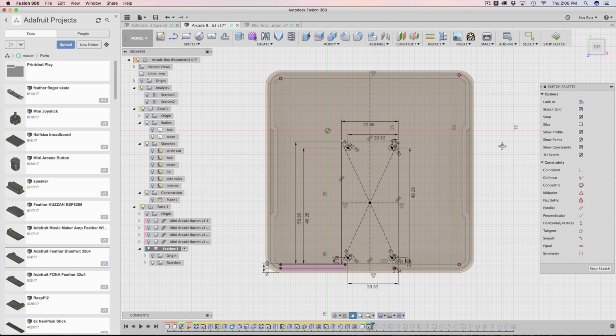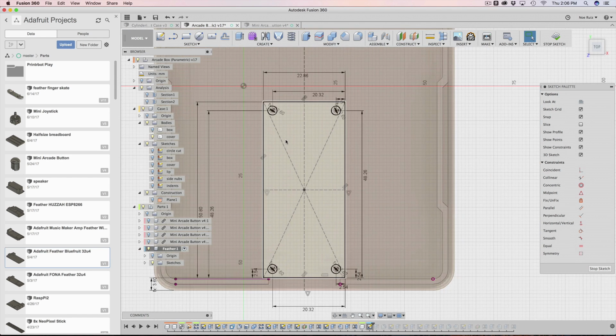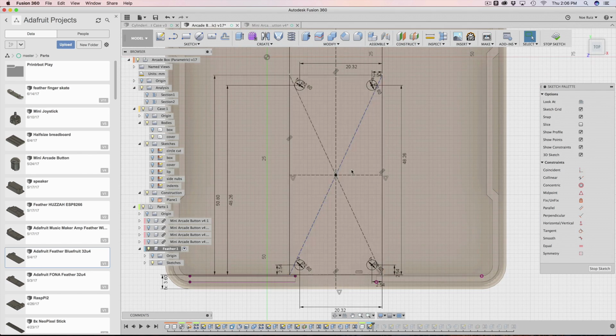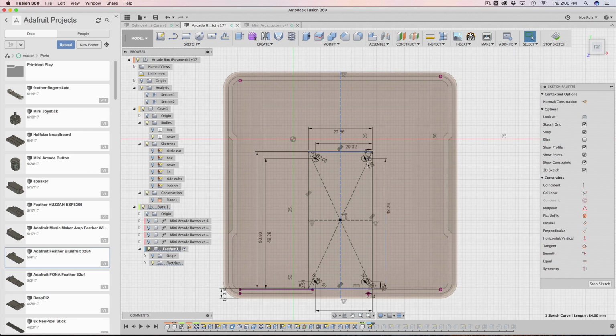So I had to remake it inside of the design because you cannot tell something to grow with something that is a component. The only reason why this works for the arcade button as well is because the position of the arcade button is in the exact center. The feather was not that case, so that's why I had to remake the feather here. And then you apply another construction plane with a midpoint so that it's always in the center.